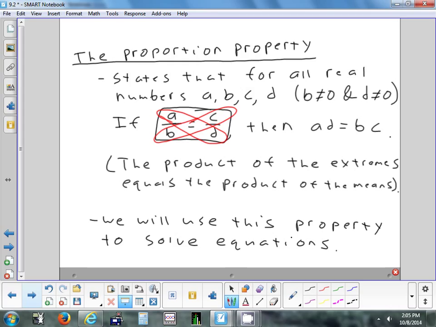Everybody have that written down? A times D equals B times C. This is cross multiplying, right? You're multiplying by what's opposite. And I think a lot of you guys asked on the last couple we did if we could cross multiply. And Mr. Hager said you could have, but we weren't at that point yet. Okay, so now we're going to solve some proportions where we cross multiply. The technique that we used before worked because it was a simple proportion. When we get into ones that are more complicated, we're going to have to do it this way. Okay, we're not going to have a choice.